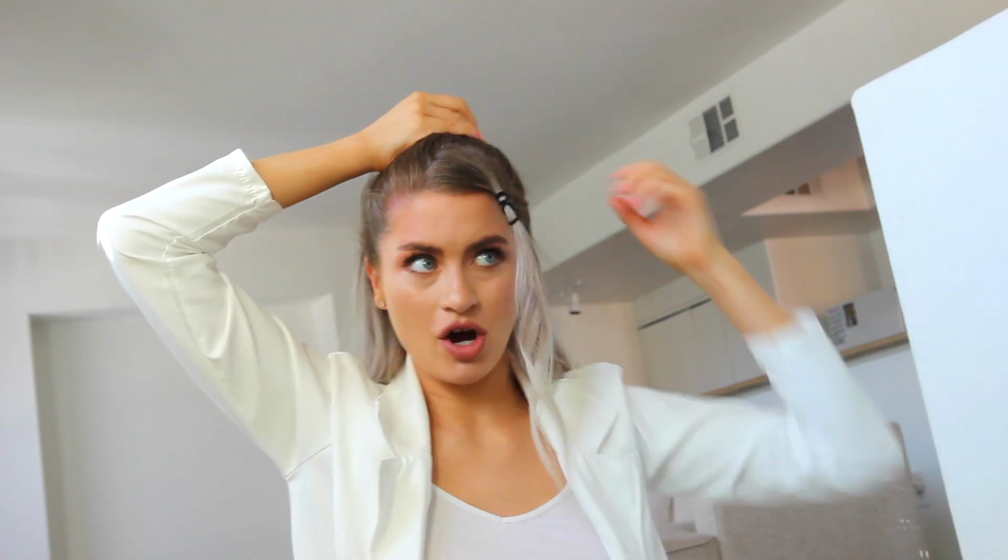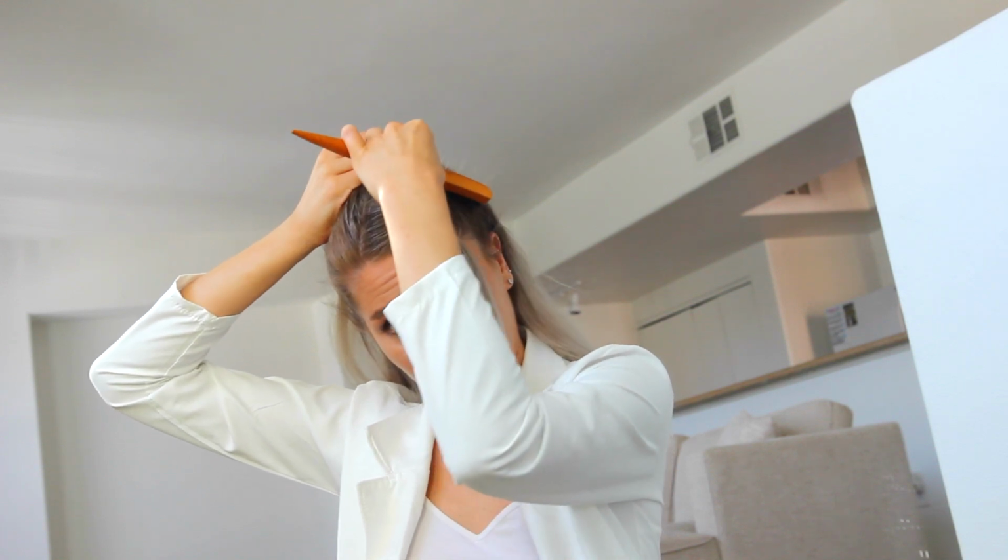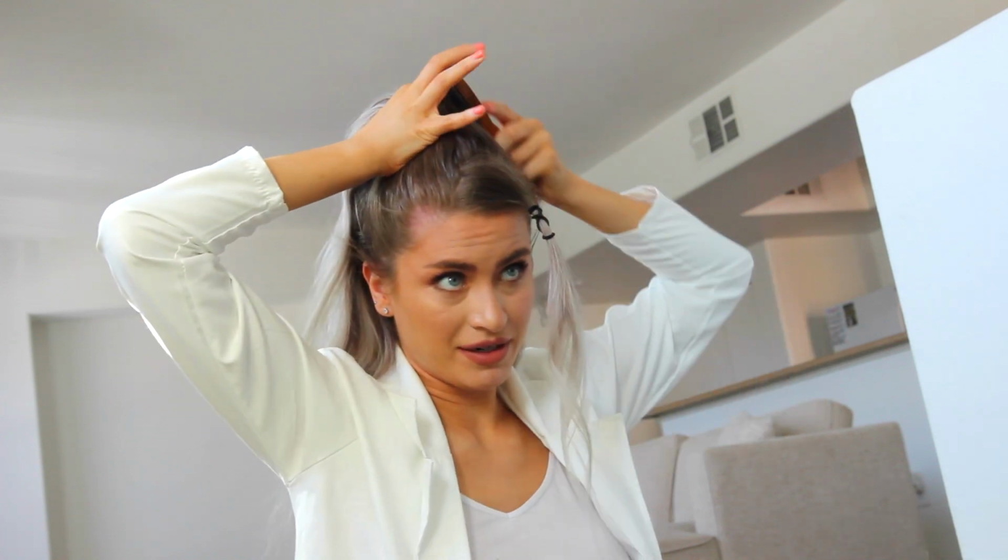I have these freaking baby hairs though. Ariana? I don't know, I'm yelling at her. She did not birth me with these baby hairs. My mother did. Love you, Mom.